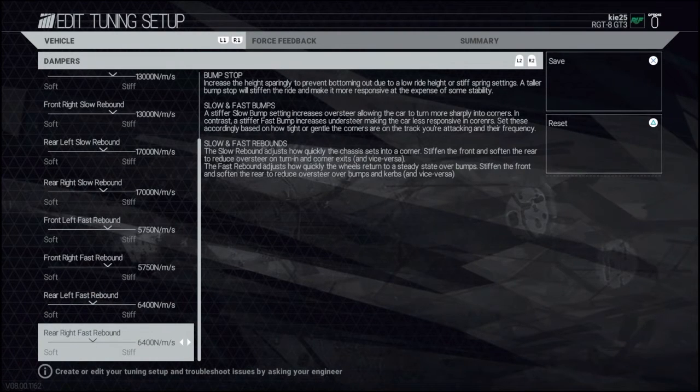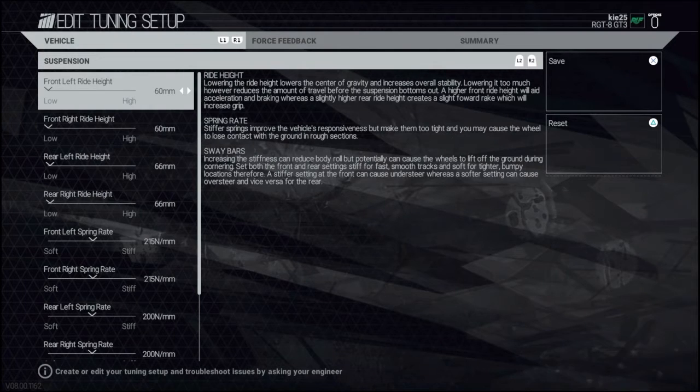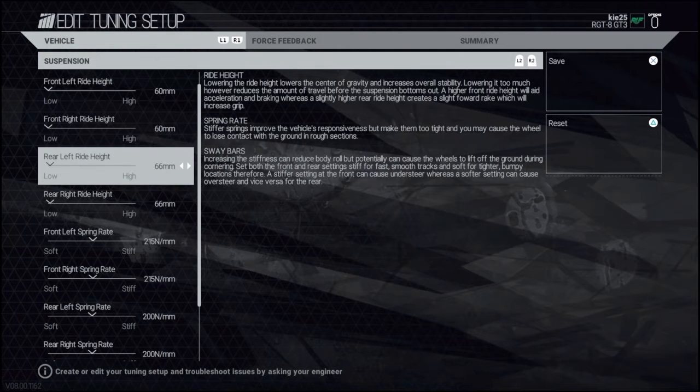This setup and the last setup both won me the races, which I can't wait to share with you guys. I've got a lot of races to share with you now. I think I've got 6 victories to share, but it's just a lot of editing involved. Anyway, let's carry on with the setup.